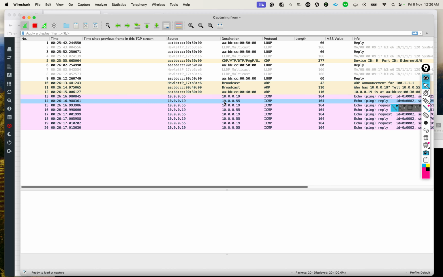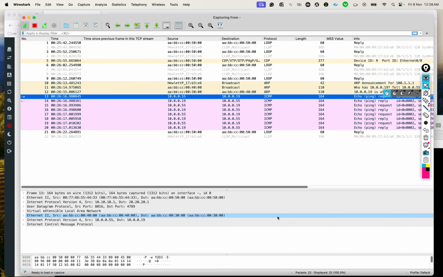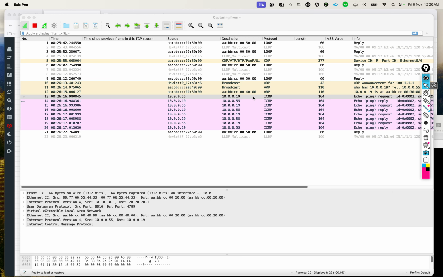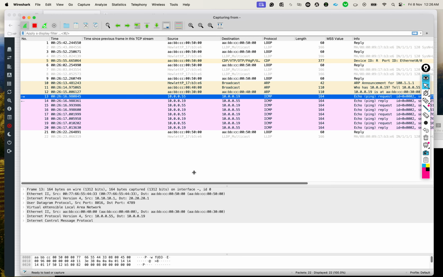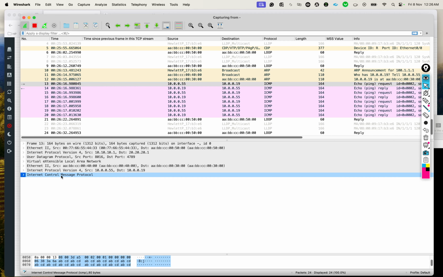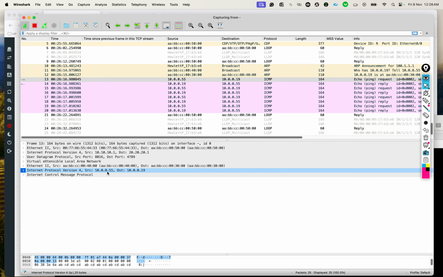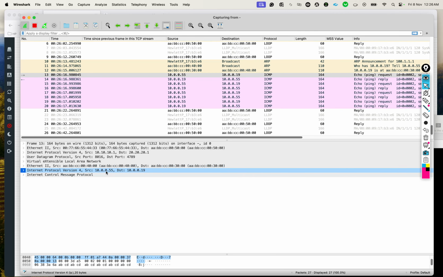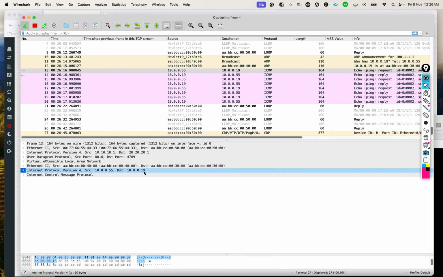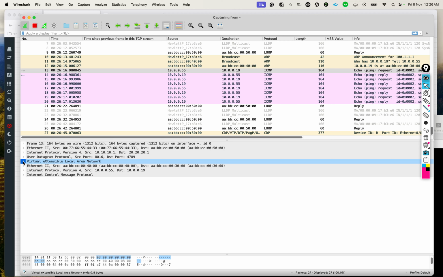Let's investigate how this packet looks. Let's click on one of them. This is the ICMP request. If I look at the bottom, you can clearly see the ICMP payload. You've got the inner IP header, which is what we did with the ping. The source IP is host 1, the destination IP is host 2. And you can clearly see it is getting encapsulated in VXLAN over here.